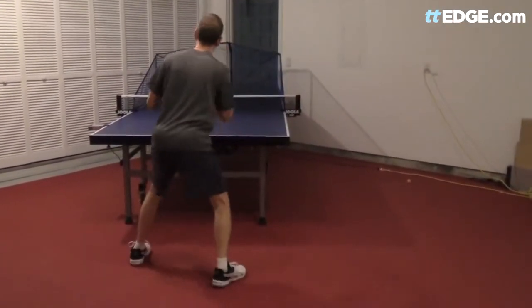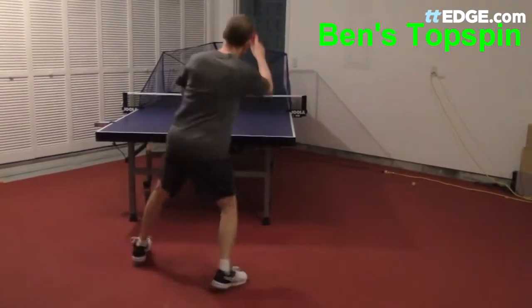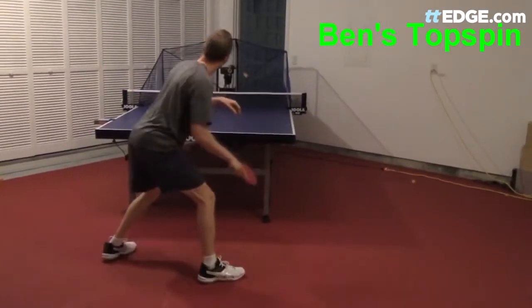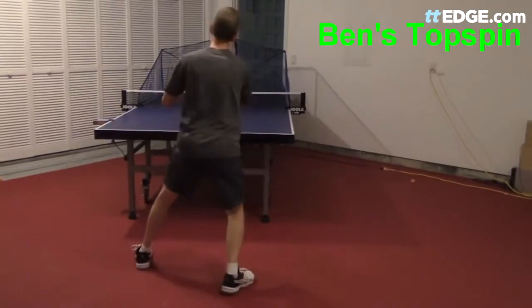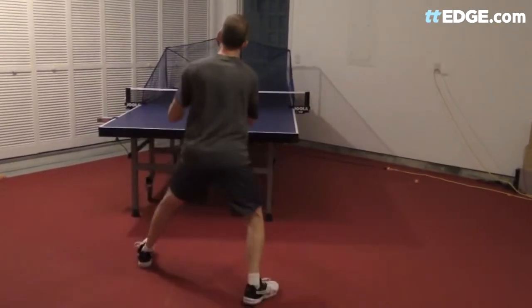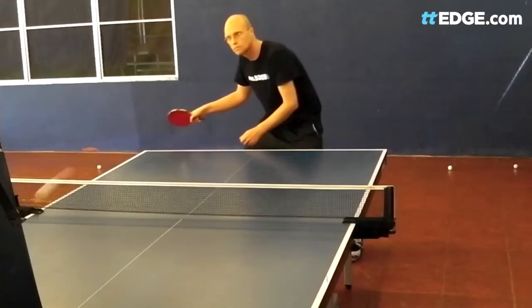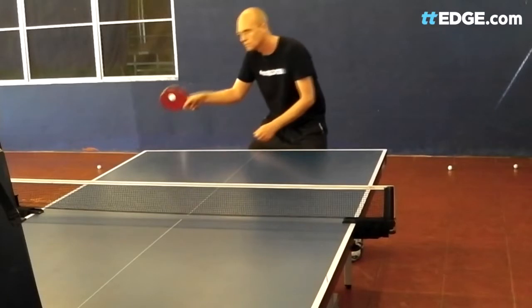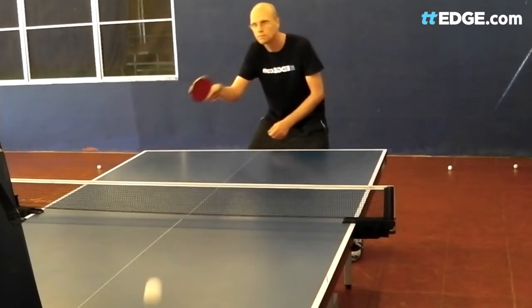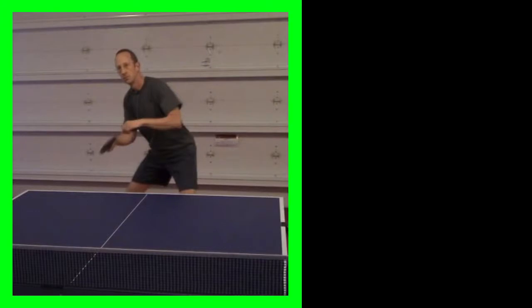Although it's difficult to see in the video, Ben is holding the bat way too tight and he especially tightens his grip at the end of his strokes. It is even more pronounced on his topspin stroke. Holding the bat too tight is one of the common mistakes players make when they started table tennis after the age of 12. There are 2 ways of releasing tension. The first method is to slow down and the second is to objectively focus on existing tension. Let's start with slowing down and I'll cover method 2 later on.